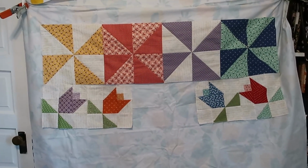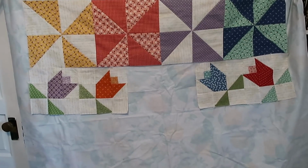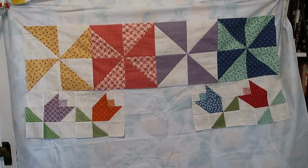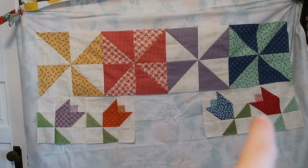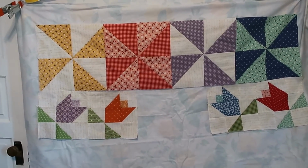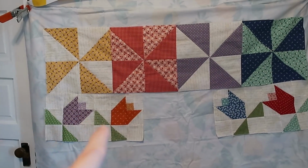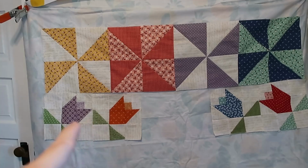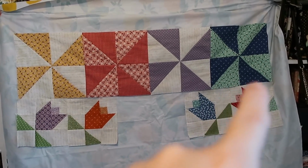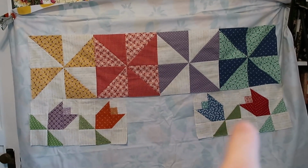So this is my first couple of weeks making my blocks. I had said last time that I was going to only be making 4 of these blocks and then some more churn dash blocks, which I will be coming up. This is my pinwheel row, my very simple 12-inch, and then these are my 4 tulip pieced blocks. As you can see, I think this is only 48 inches wide. This is going to be a smaller quilt.